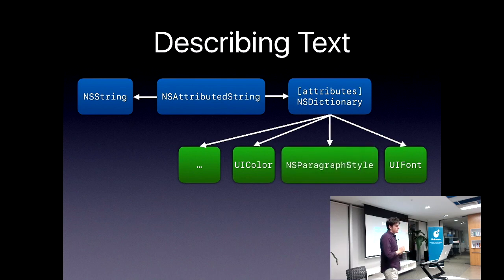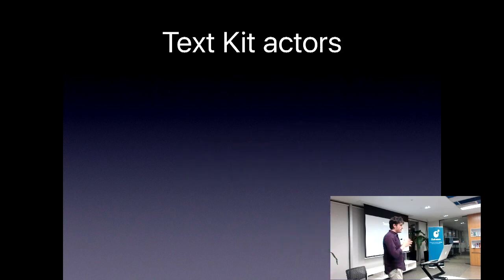One special attribute is a paragraph style that's described as an NSParagraphStyle instance. It contains a multitude of different layout modes and metrics for each paragraph, including line height, like minimum line height, maximum line height, different things, including also alignment mode and line break mode. These are quite important. And this is basically how you describe text. Oh yeah, layout metrics. Now, you take that and put it in a TextKit stack, right?